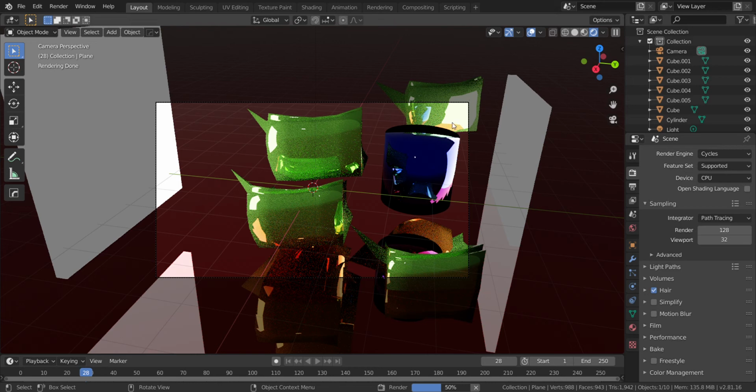Now you notice there's lots of what we call noise here, these little particles. It's something called caustics. It's something about the way that light bounces. So one thing that can take a lot longer with rendering is if you dial up sampling, like how many light particles it truly pays attention to per, say, square inch of this. Sampling can drive up your render times quite a bit and be a lot harder on the hardware.